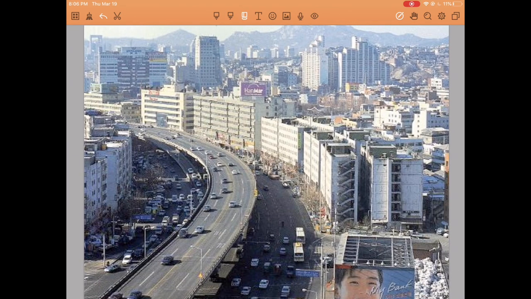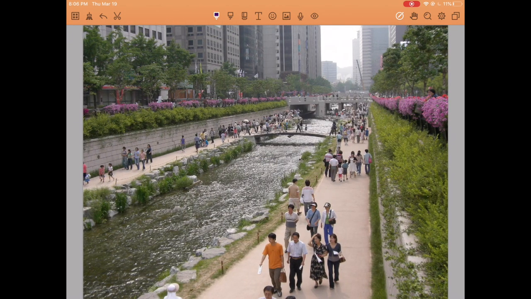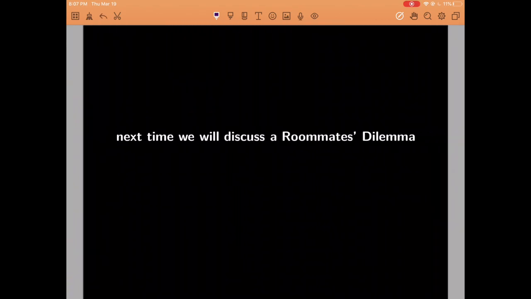Alright, let us finish this video talking about some real-life instances of Braes's paradox. One of the most famous one is this highway in South Korea that, for a number of reasons, was shut down in 2005 and converted into this nice open river, and doing so didn't really increase traffic in Seoul. Actually, the reports say that it made traffic better. There are other examples. One of the most famous one is a highway in San Francisco that was shut down, not from a political decision, but from an earthquake. And when people realized that traffic, instead of getting worse, got better, they decided to not build it again. There is also a famous example in Stuttgart, Germany, where after they spent a lot of money to make a road wider, they realized the traffic got worse, so they decided to make the road narrow again.